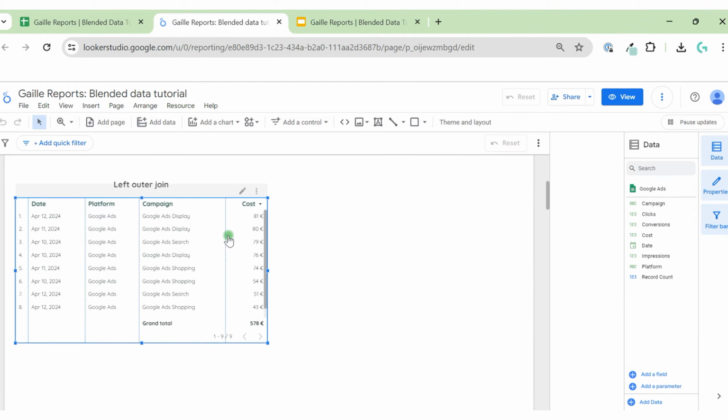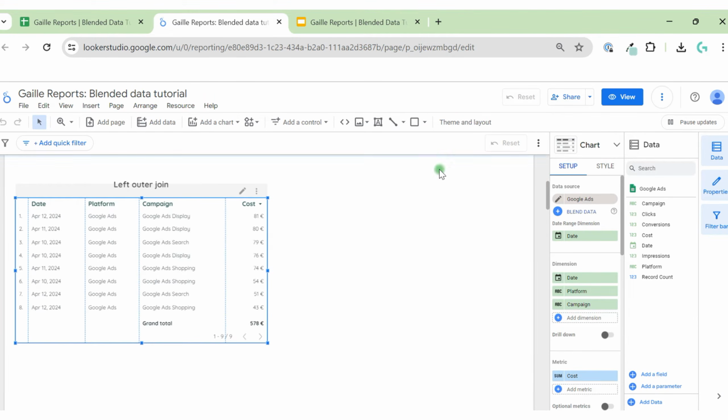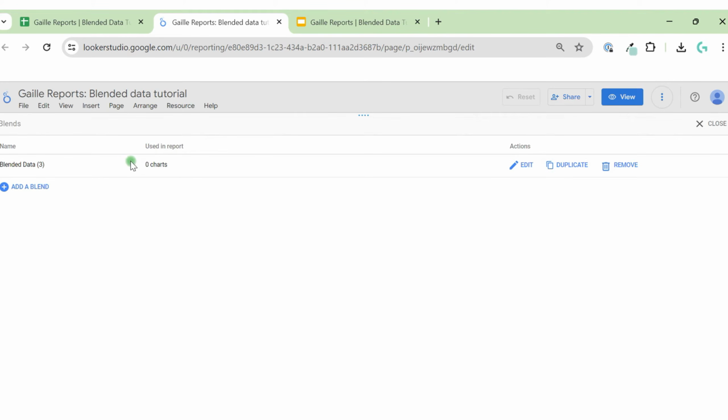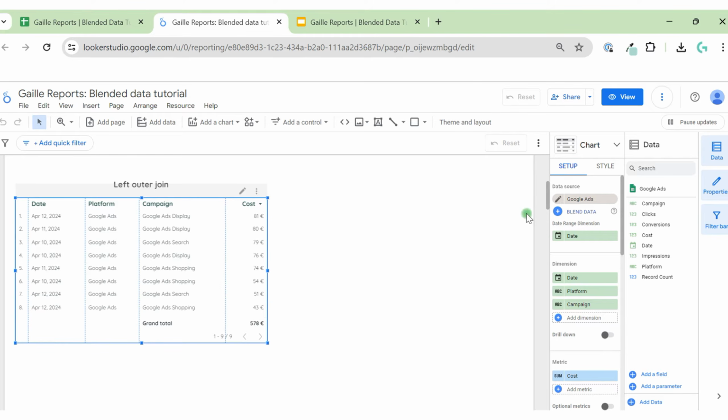So we have our table with Google Ads, and we have a blend data button. Also, we can go to resources and manage blends, and we can work from here. This is old stuff. I can just add a blend here. So let's click here to blend data below our data source.